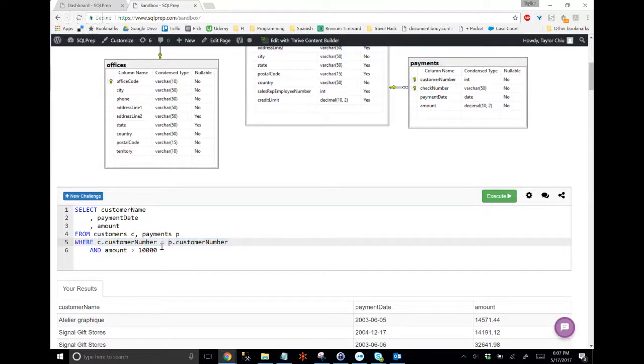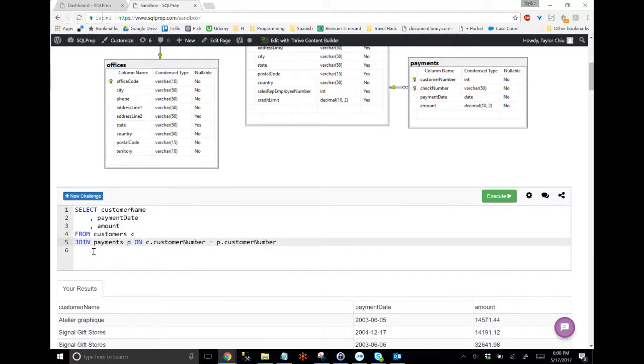Now let's contrast that with the new style, which I prefer much more. Instead of putting both tables in the from clause, you pull the second table into what you could call a join clause. Join payments P, and instead of putting this part in the where clause, we include it in our join clause, and instead of where, we say on.